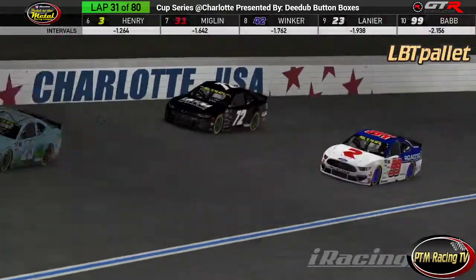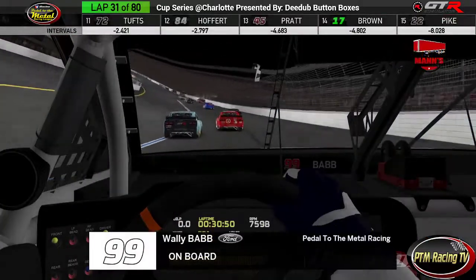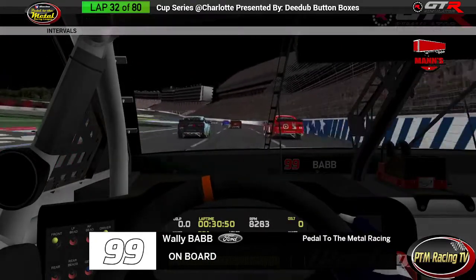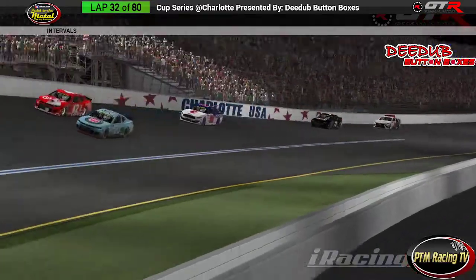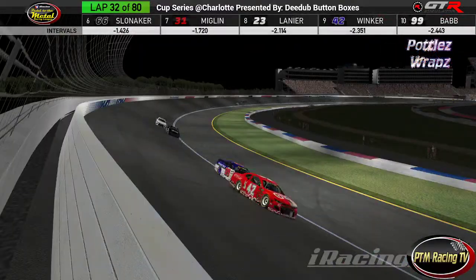Down across the corners here, 3-wide salute just for a brief moment. Tom Lanier and Wally Babb back at it while Dot Tufts continues to build and lose a lot of momentum on these runs. And again, that was really due to that pit strategy idea and his mindset there. I think what he's after, though, is trying to see what it will be like when the last 40 come up. Because remember, it's an 80-lap race. We've got stage 2 coming up at lap 40 here in just a little bit.